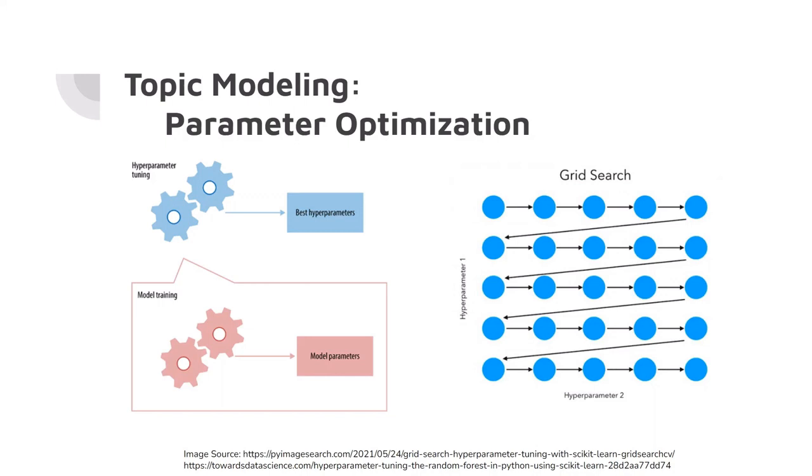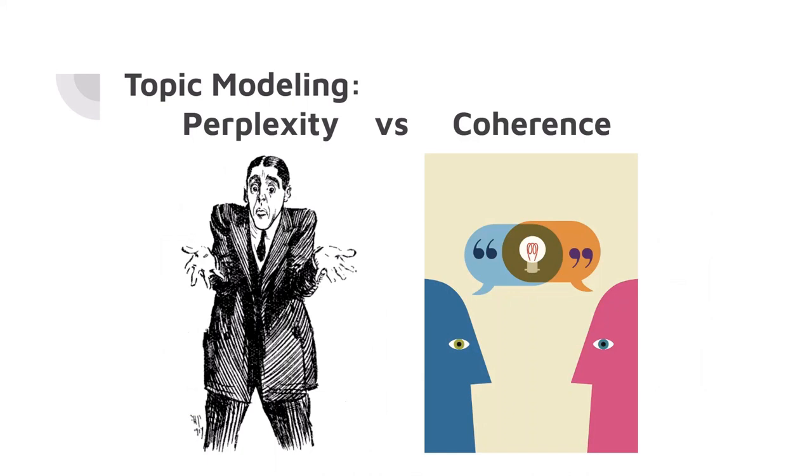Because if I use too many, then it's not going to have a lot of overlapping groups. But if I use too few, that may not be very insightful and it may be very heterogeneous inside the group itself. In order to do this, I use a variation of grid search. Now, what parameter am I going to be optimizing based off of? With LDA, there are two main parameters: perplexity and coherence.